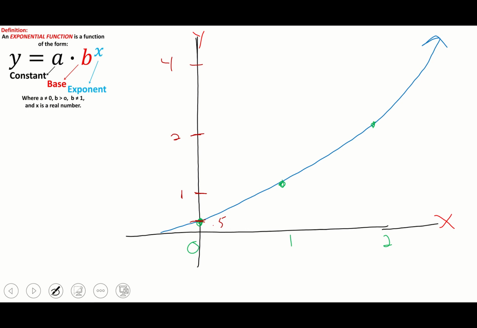So what's happening is we've got to figure out what the equation of this line is. So I'm going to write my base equation, y equals a times b to the x. Call it a parent function, call it a base function. It's your blank clone of an exponential function. If you're ever writing an equation of any function, just figure out what the base is and plug in values that you know. So we said our a is our constant or our initial value.